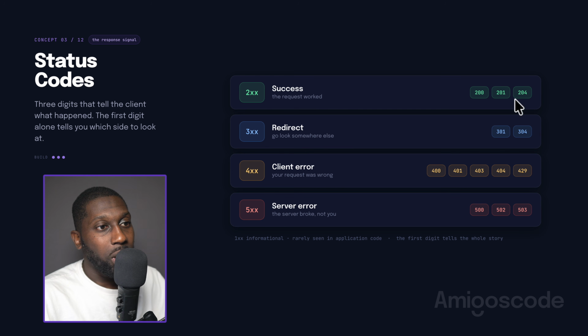Okay, so you have to make sure that you know exactly how to use these, because it's very important. And often I see people just using 200s all over the shop, where they actually need to know that if they are sending a POST request and something is created on the server, then it makes sense for you to send a 201 instead of a 200. And again, same with 400s: 401, 403, 404, 429, which is like too many requests. So you need to understand and learn these status codes, because often they come up in interviews.